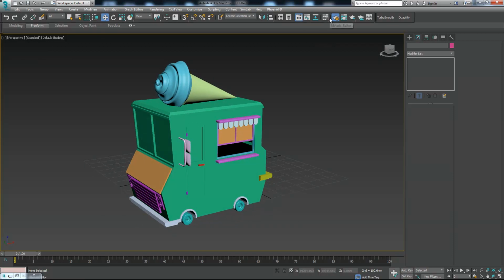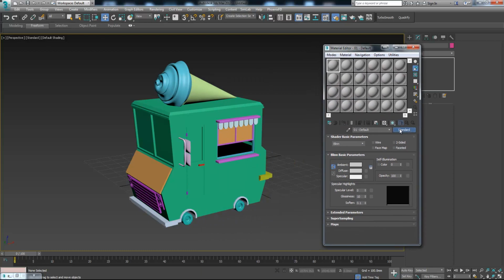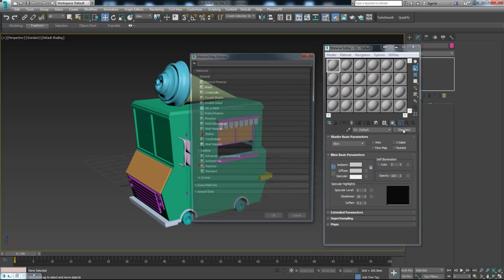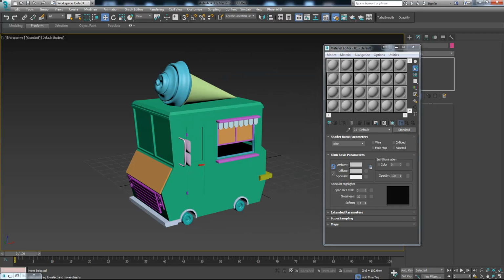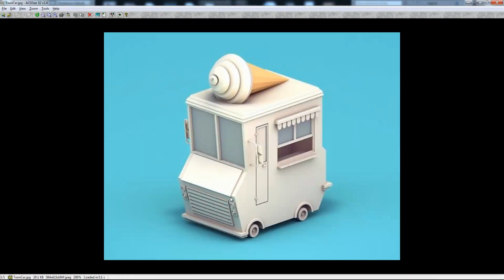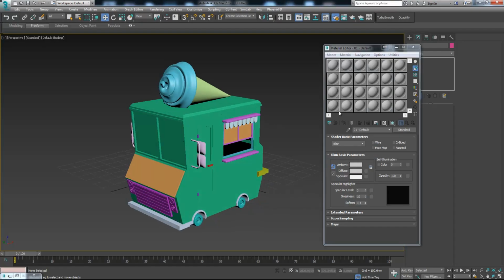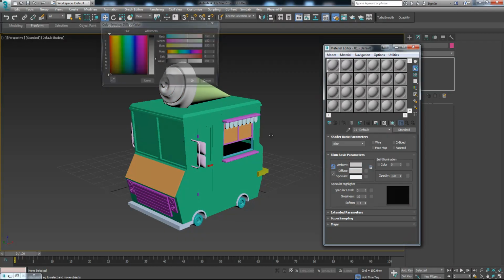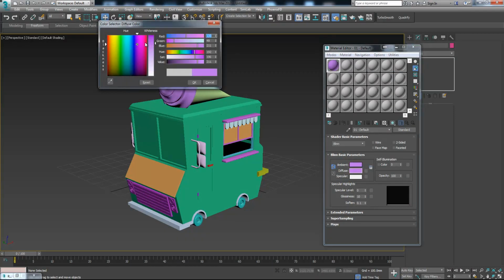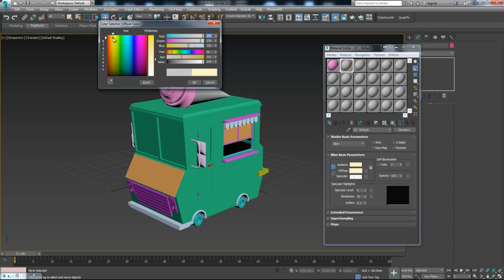And now let's add materials, and actually we have only one material here, and the original materials are not good, I guess. We just maybe add our own materials. So let's make it pink, and let's make it orange, orangey yellow, something like this.